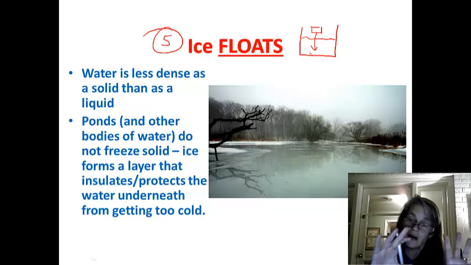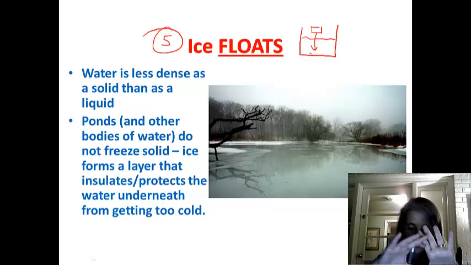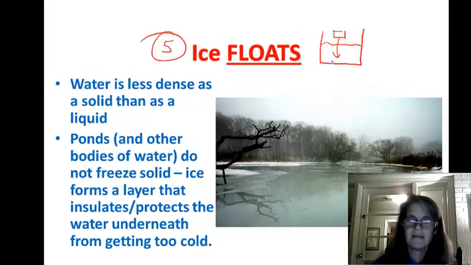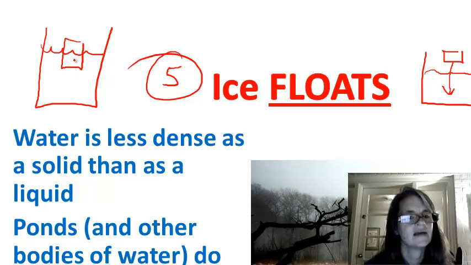Because of the hydrogen bonds, and we don't really need to understand the chemistry of it, molecules will get more densely packed together, to a point, as they get colder. But because of the way the hydrogen bonds interact, right near freezing, they go poing, and they bounce just a little bit apart, those water molecules. And that makes solid ice. When you have a glass of nice water and you put an ice cube in, that ice floats in the water because it is less dense than the liquid water, okay?